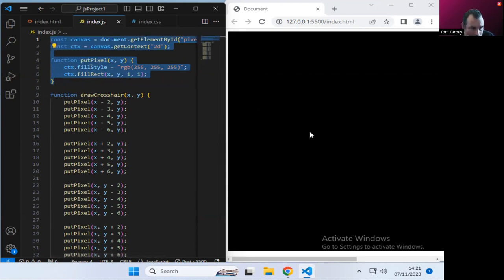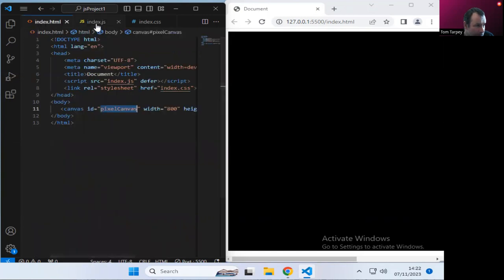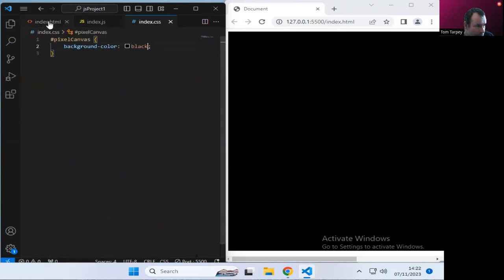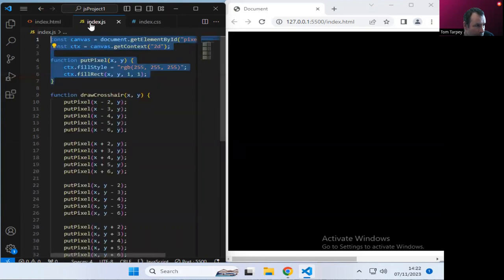So notice how now we have nothing drew. That's fine. We have the ability to draw a crosshair. We have the ability to put a pixel on the screen. I think that's plenty for the first sort of setup video here to get us ready to start working. I think we're going to move forward with maybe doing some looping and iterations and some other sort of variables and stuff.